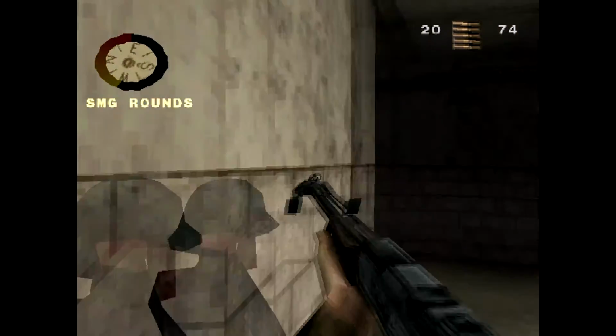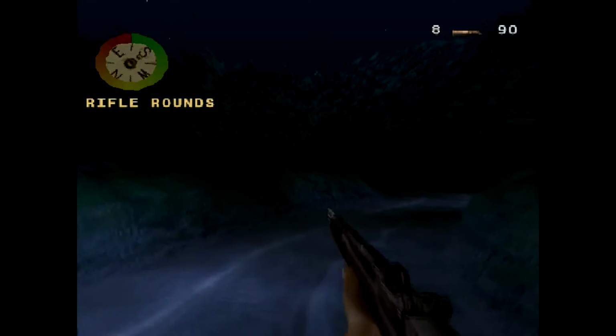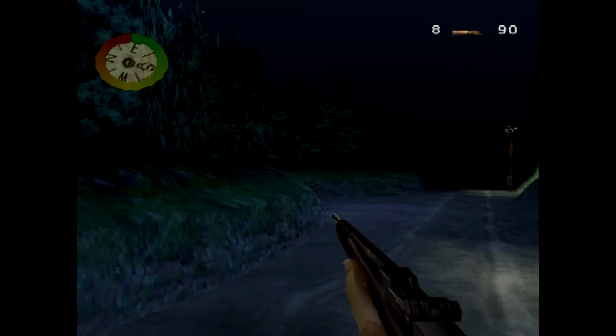This being a PS1 game, the draw distance sucks. And unlike Silent Hill, it doesn't have a layer of fog to cover up all the pop-ins. But if that kind of thing bothers you, then why are you even playing a PS1 game?